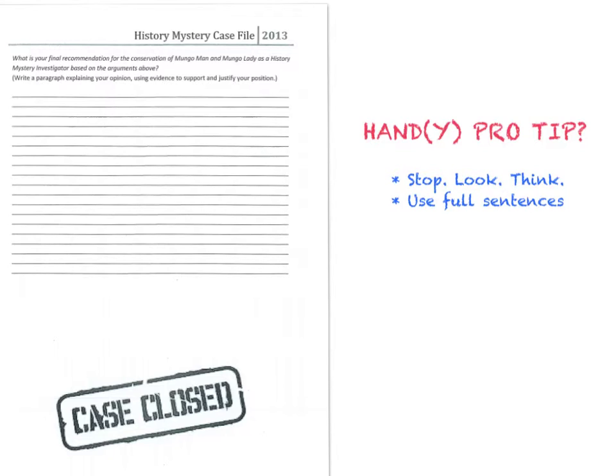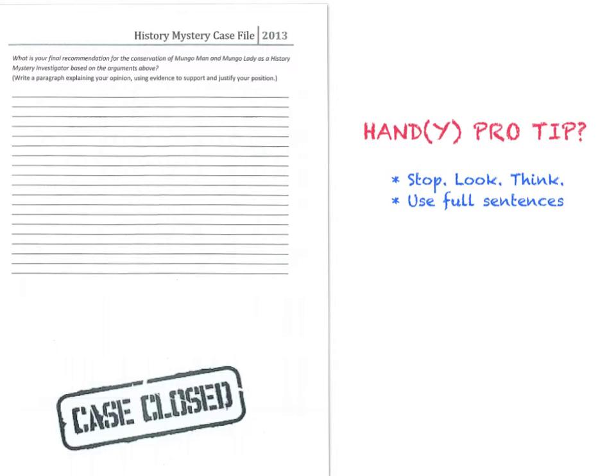Don't forget you've got places like www.visitmungo.com.au and the video and Google and Wikipedia and all of these resources at your disposal. Use them. Use them to help you make that decision because you need to make a recommendation on the conservation of Lake Mungo. Lastly, you also need to write a paragraph, which means you need to use those smart-sounding full sentences. I'm determined to get you that A, so help me out by making sure you're literate and write properly.